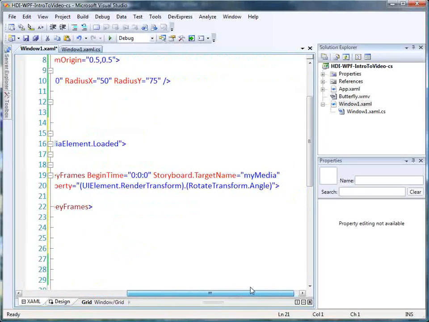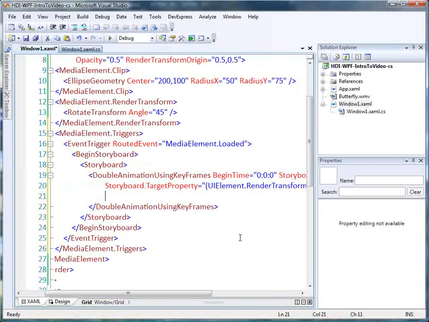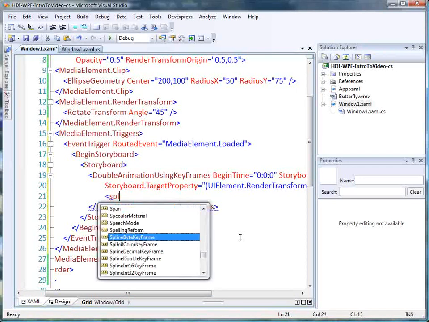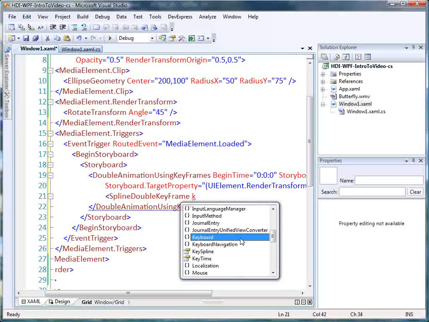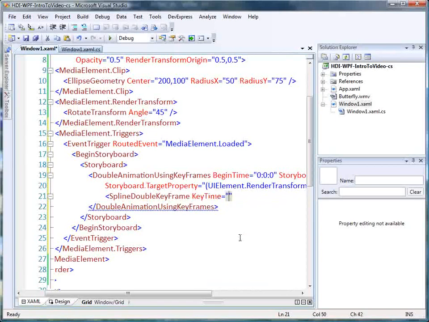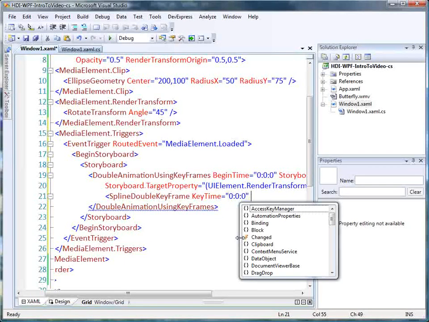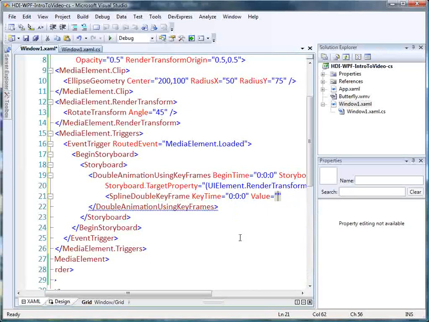So that gives us our DoubleAnimationUsingKeyFrames. So now let's add a SplineDoubleKeyFrame, and we'll do a KeyTime, and this is the actual time that this particular keyframe starts, sorry. Value will be 0. Actually, let's start it wherever we've got it. So let's start it at 45, and that's because the current angle is going to be 45.